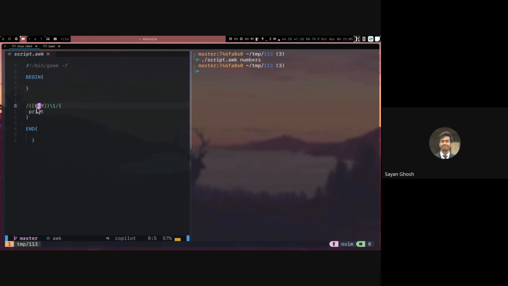So ideally, this is regex that will work. So for example, if I do cat numbers and if I do grep -E, and bracket 0 to 9 and then \1. So this will basically print all the numbers that have 2 consecutive numbers. But for this awk, I think the back reference or the grouping does not work. So maybe let us try escaping them. Okay. Yeah. So yeah, we cannot.